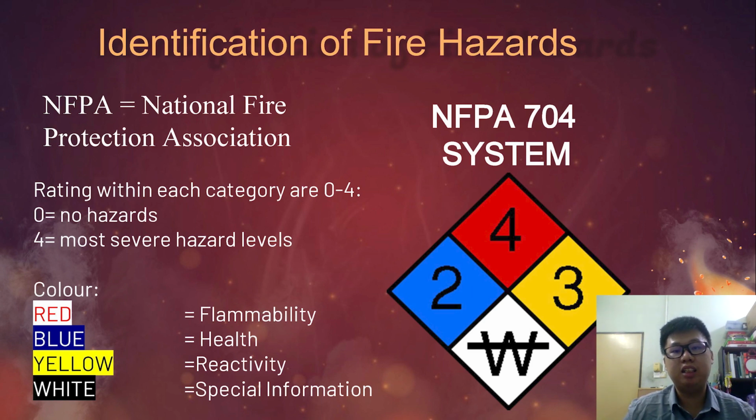So hazard severity is indicated by a numerical rating that ranges from 0 indicating a minimum hazard to 4 indicating a severe hazard. The hazards are arranged spatially such that the health hazard is indicated at the 9 o'clock position, the flammability at the 12 o'clock position, and instability at the 3 o'clock position. The 6 o'clock position is the symbol representing special hazard and has a white background and is not always filled.